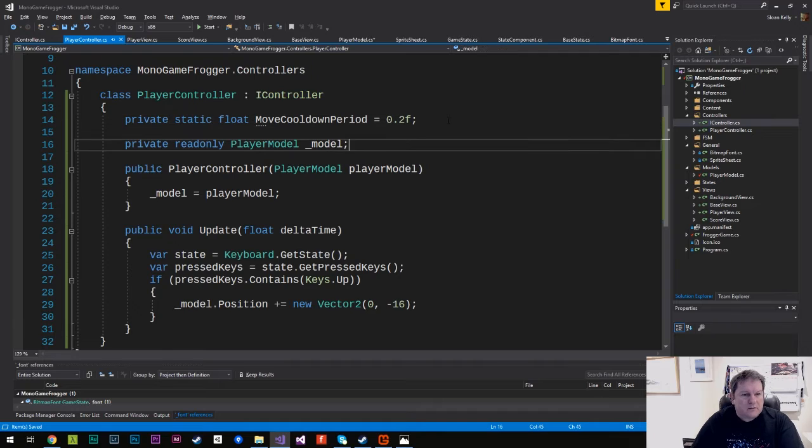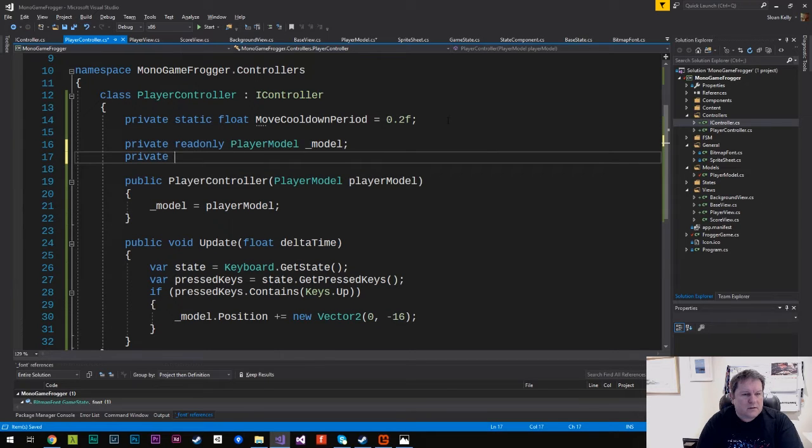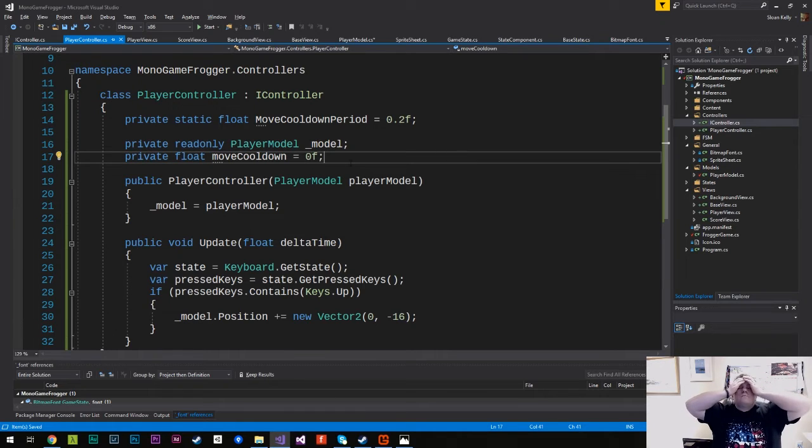And then we'll do private float move cooldown equals that. The reason I want to do that is because I don't want you to just hold the thing down and the frog just leaps out of the screen. So I want there to be a cooldown there.